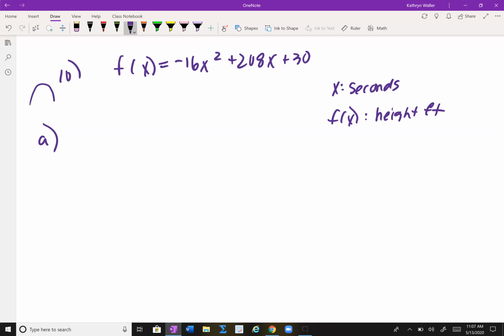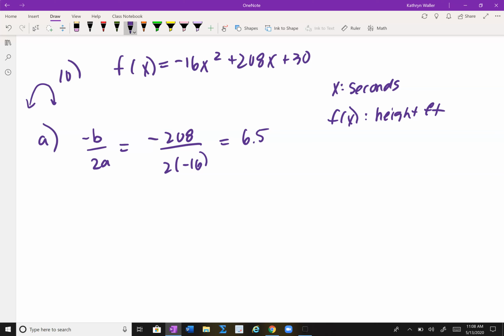This is a parabola that opens down, and the vertex is a maximum. So it's negative b over 2a. So it's negative 208 divided by 2 times negative 16. Some of you are putting this in the calculator wrong. 2 negatives is a positive, so forget about that. You have to go 208 divided by. If you just go 2 times 16 right now, that's wrong. You have to go parenthesis 2 times 16, close it off, enter, and you get 6.5.